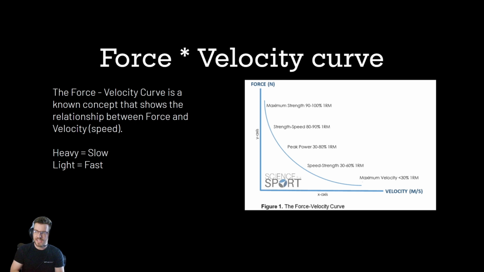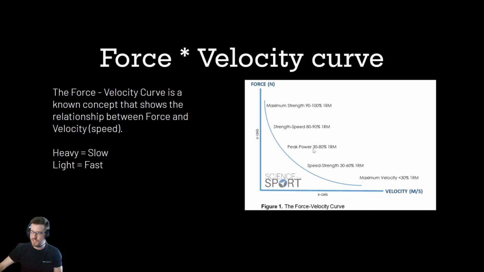Now, they cannot throw their maximum bench press. It's not going to get very far. That just falls right back on your chest. And if you were standing, it's just going to drop a foot or two in front of you. So what we're trying to gauge is the max amount of weight that you can throw that is still considered more the strength side with some speed behind it.